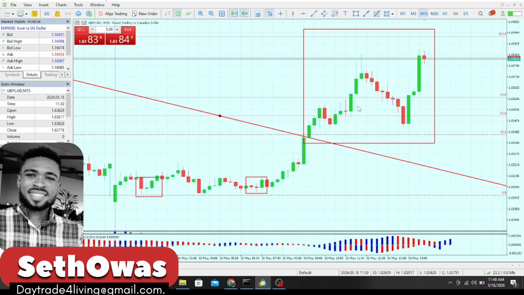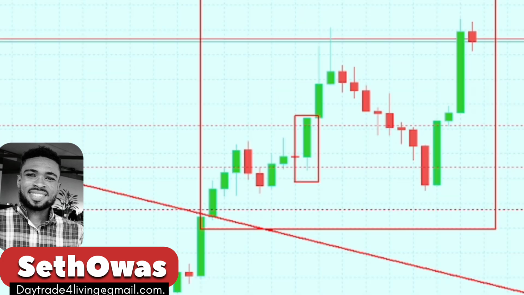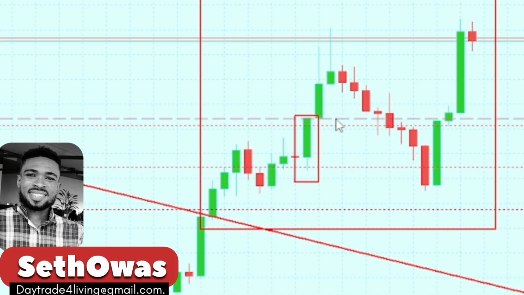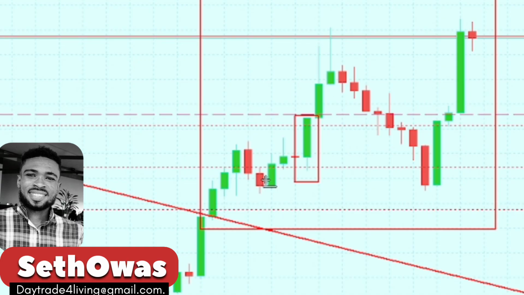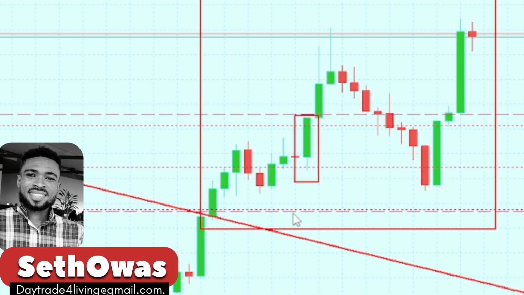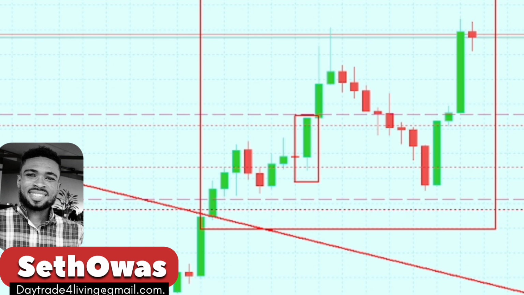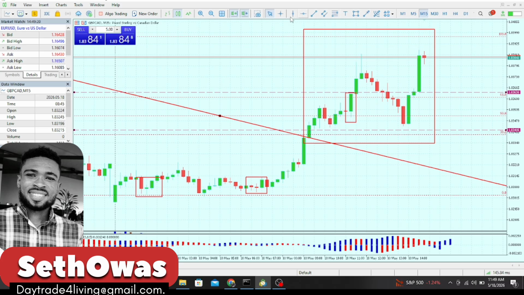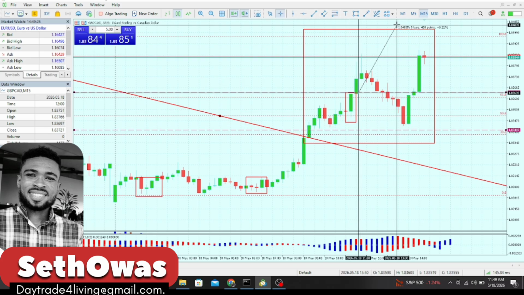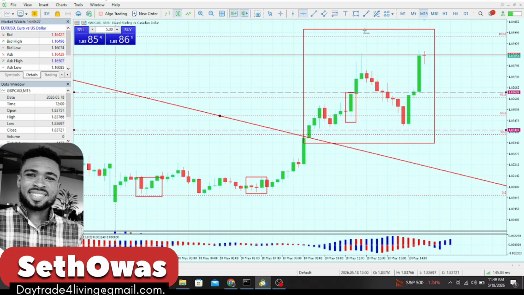Okay, so if there was no opportunity here or there, the next opportunity would have been after this candle closed above, just above the central Fibonacci level. So your entry will be somewhere here. Take profit target below the central Fibonacci level. Don't go too far here, it's too far. A little below. Then, and that's your stop loss. Take profit target as twice, which is 200 points. So you measure 200 points from your stop loss to the take profit target. So the take profit target should be around somewhere here, a little above the upper Fibonacci level.